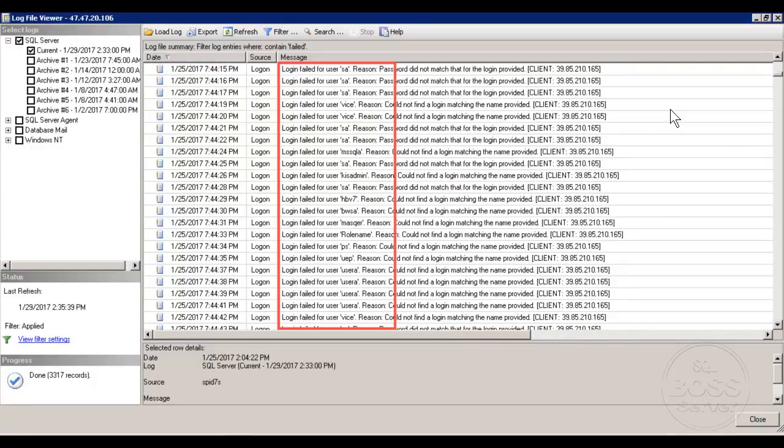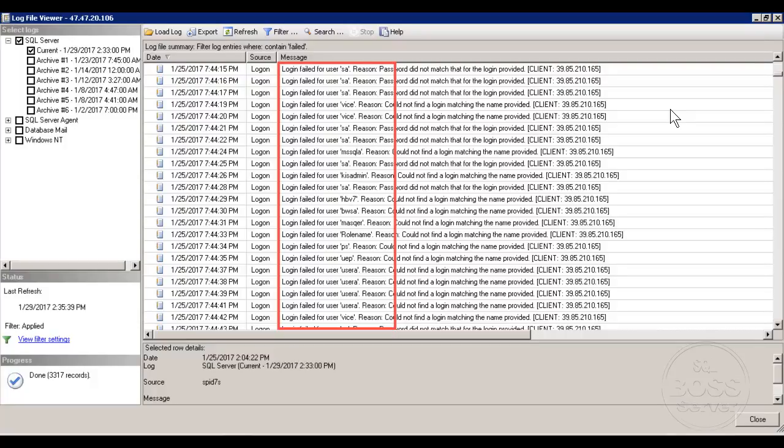When we look at it, we're going to see a number of things with messages, and we're going to see that the logins failed for a large number of users. Now, some of them were in fact, perhaps, although not on this screen, me trying to log in using the wrong password. The topmost entry here, we see someone tried to log in as SA because they know that account exists, but that IP address is not mine, and we're going to investigate seeing where that IP address came from in a later slide.